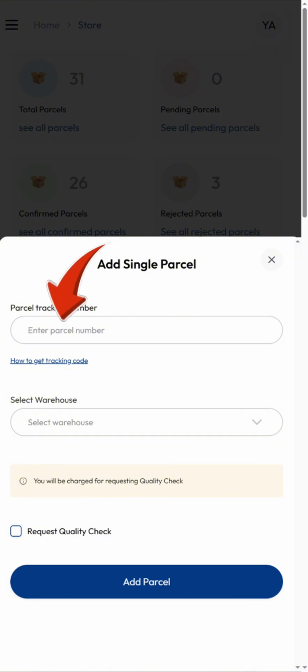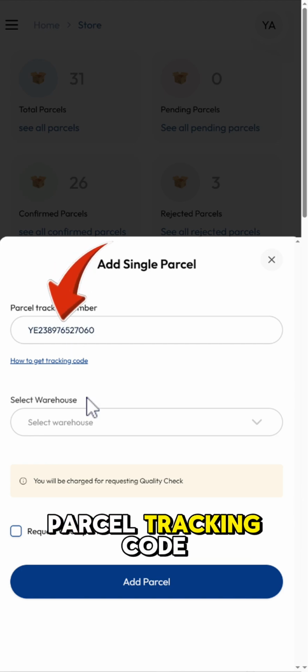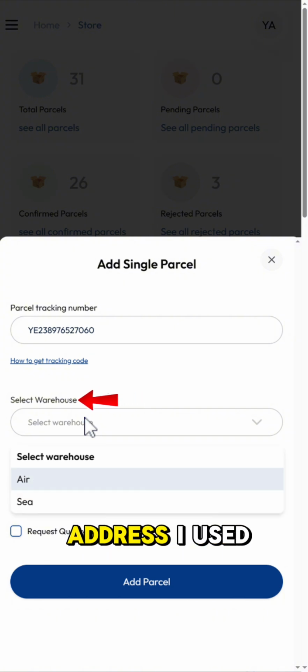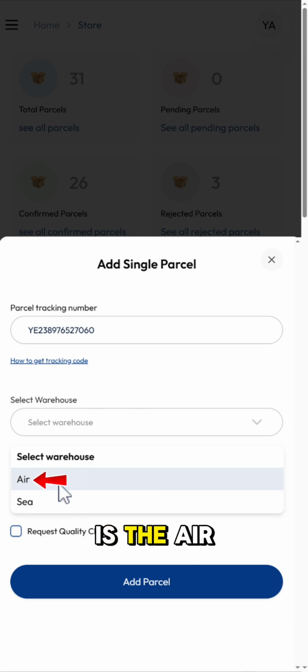So let's say I was given, or I copied, this parcel tracking code, and the warehouse address I used in setting up my address on the Chinese app is the air warehouse address, or the air warehouse address I gave to the supplier.